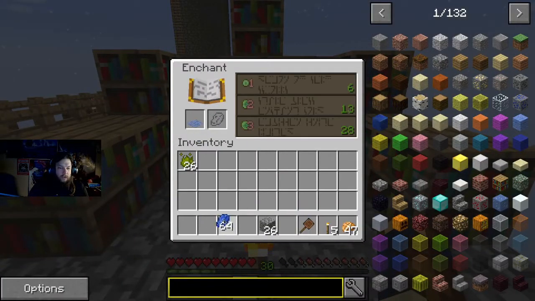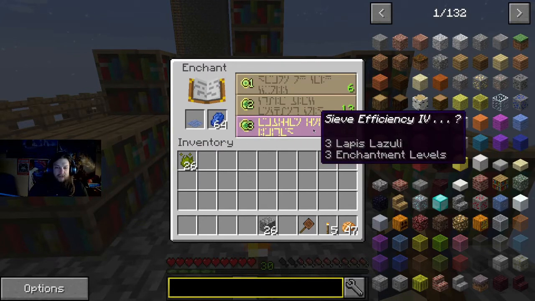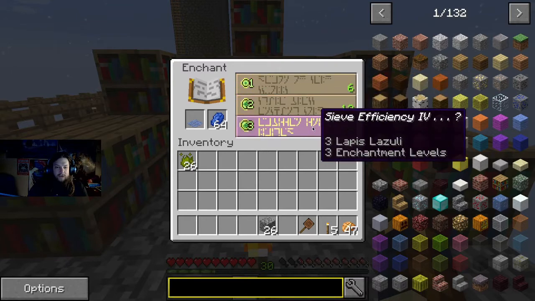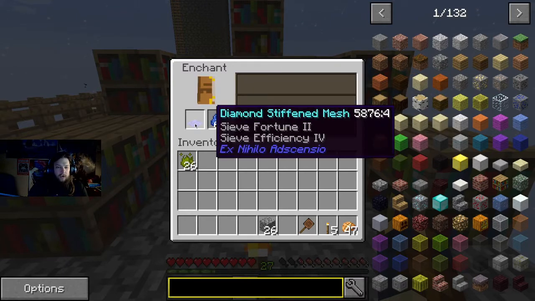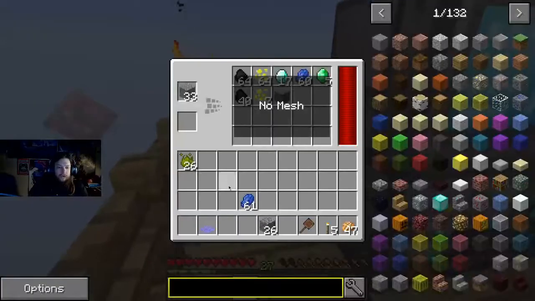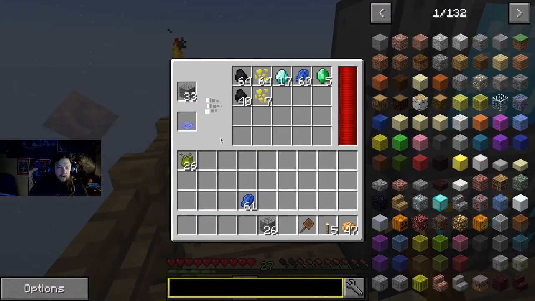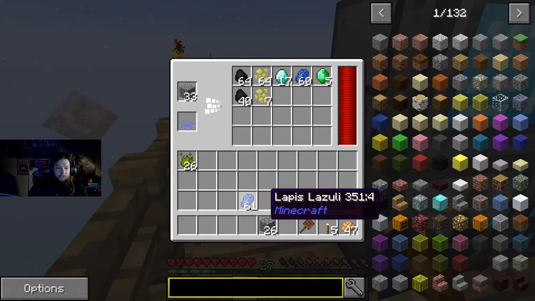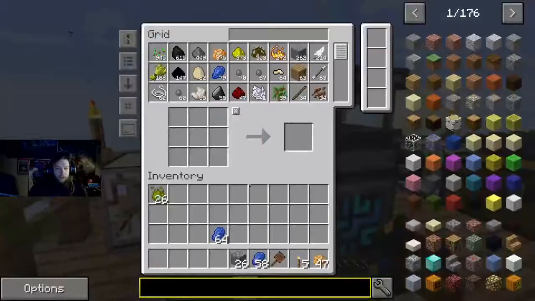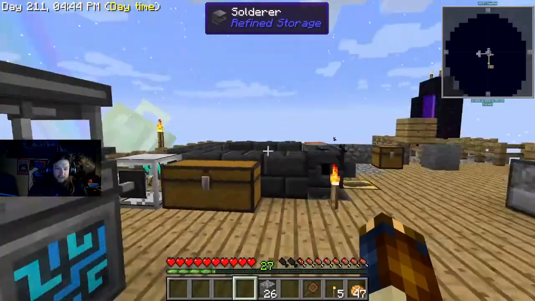Okay. So that's what we got. That and that. What do we have? Sieve efficiency 4. Sieve fortune efficiency. Let's go with this one. Fortune 2, efficiency 4. Alright. We have now enchanted a sieve mesh. Still doesn't look like I get much. Oh well. Oh, we can go ahead and put the lapis away.